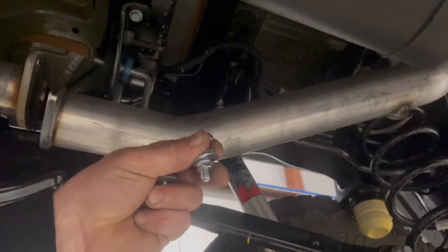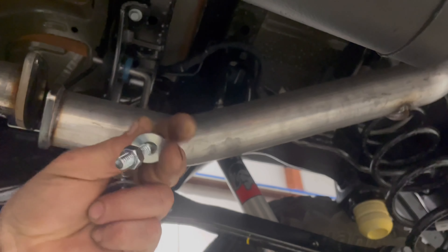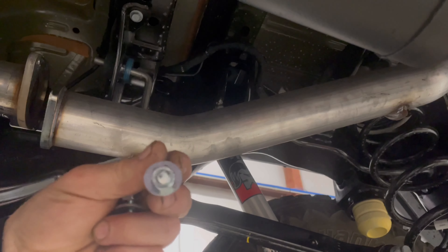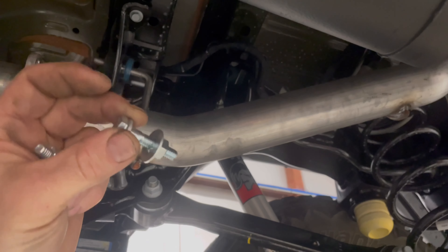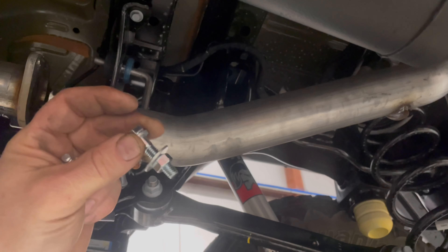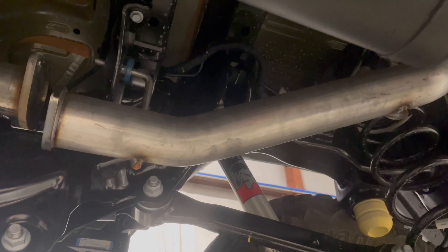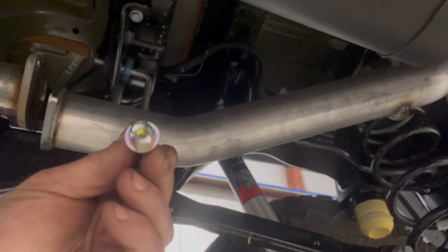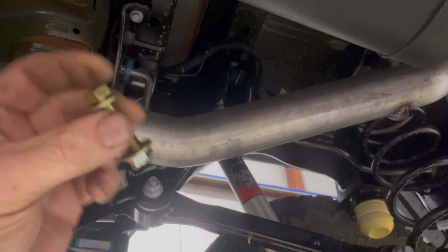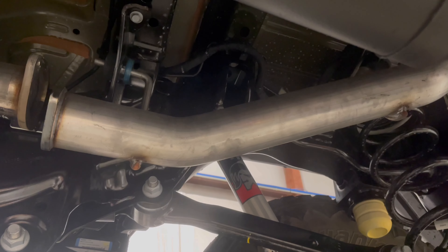Here we go. That came in the kit — just a single washer, lock washer, and a nut that's not a lock nut. So we're going to change out this hardware to some grade 8 hardware with a couple of washers as well as a lock nut. That is a crimp lock nut with a washer on each side, so I think that'll last a little longer. Let's get those put on.